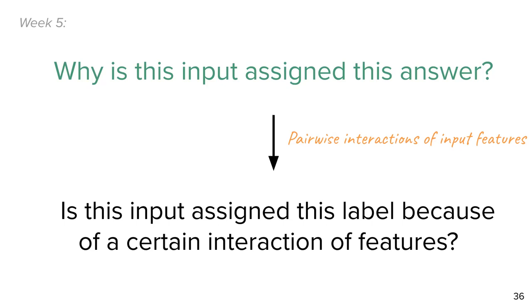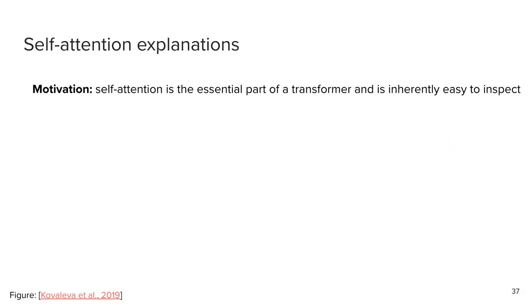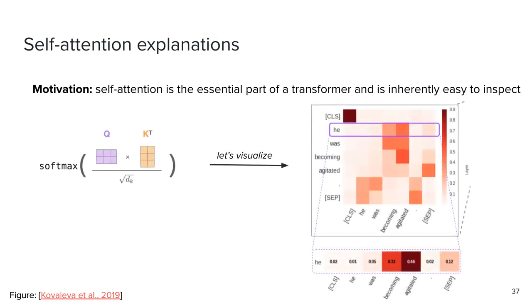Okay, I'll try to speed up a little bit because I think we are going to run out of time before we get into the logistics. The next method: here we looked at individual features, but you might be wondering how the connection between two features, two words or two pixels, is responsible for the prediction. Here we are going to dwell on self-attention, which is the component I mentioned in transformers. I don't want to go into technical details now, but it's a product of two matrices. When you calculate that product, you get the self-attention matrix, a square matrix of size input length by input length.